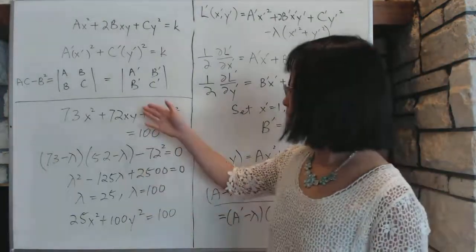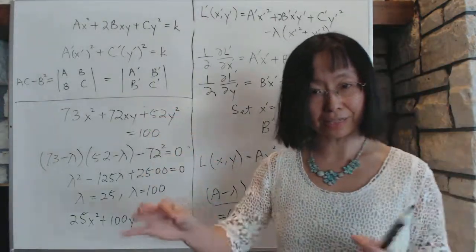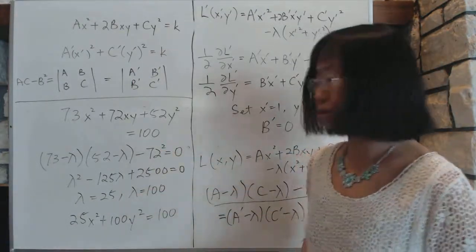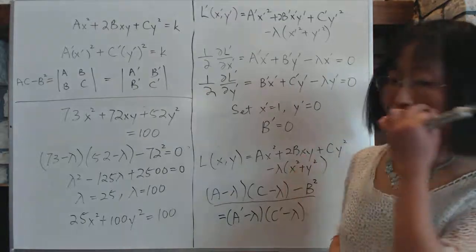And that is, and you notice that we did a transformation without knowing exactly what the angle is, so that skips the step, and that's where Lagrange's method is slightly more convenient.